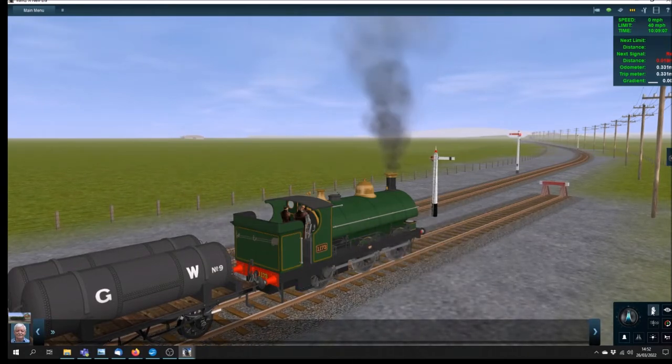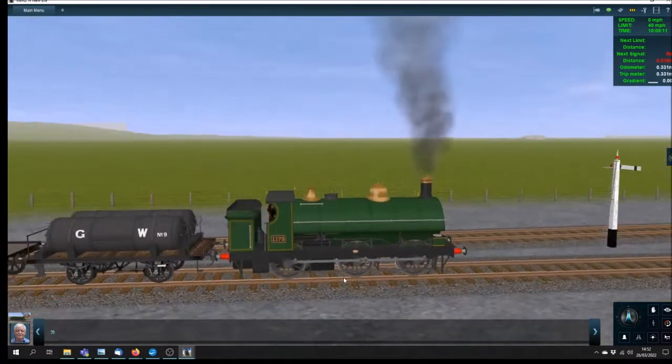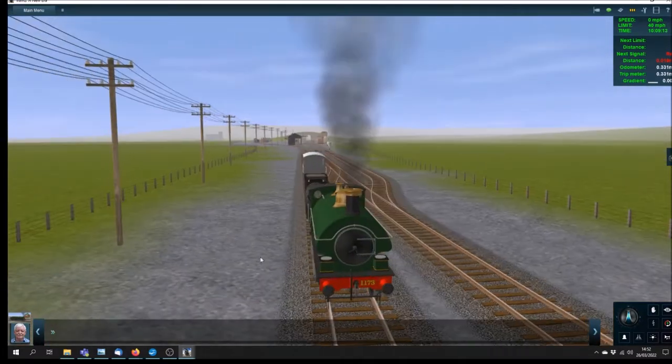I'll just make sure that's 0. There we are. And so there it is. And you just have to imagine a very young me right up there on that hillside. Number 1173, a new addition to Trainz railsim.